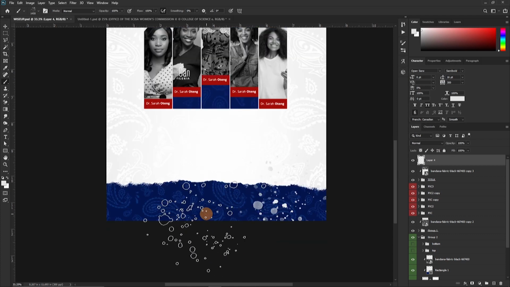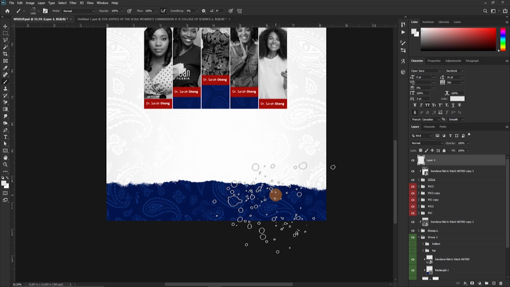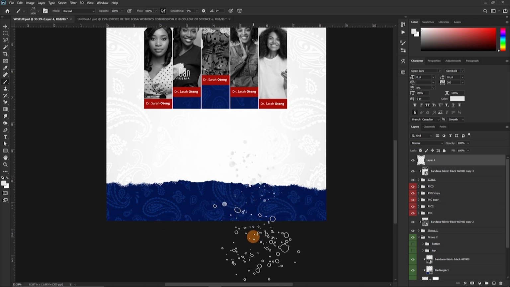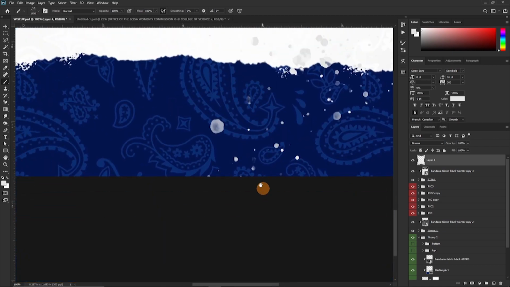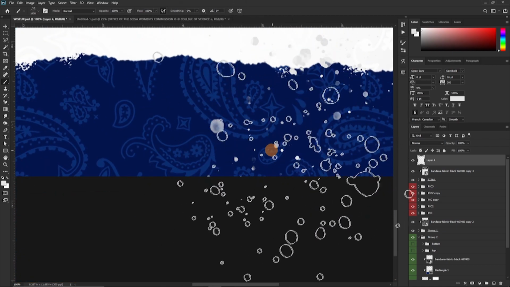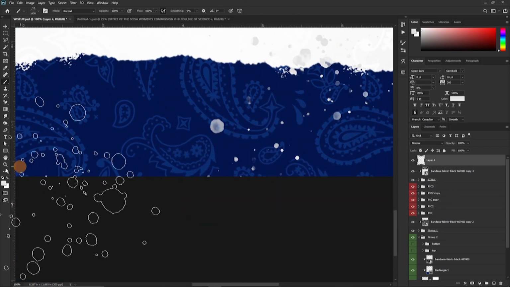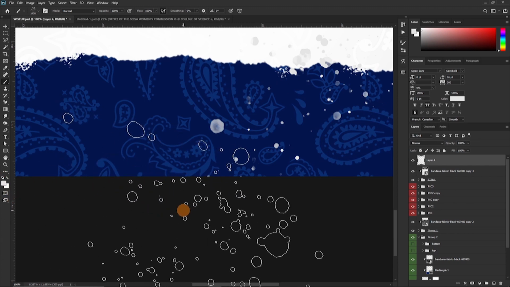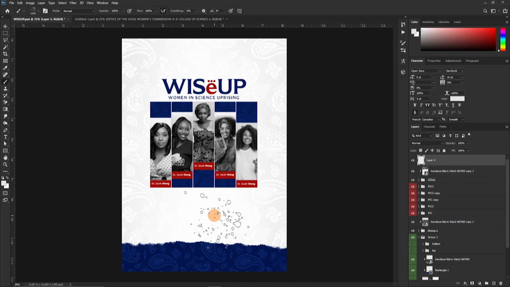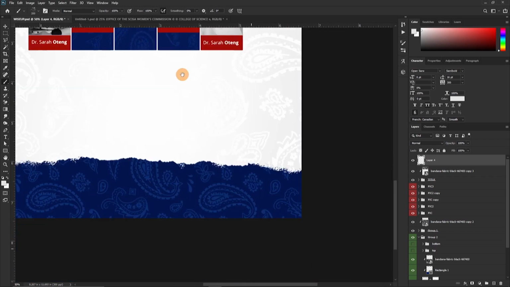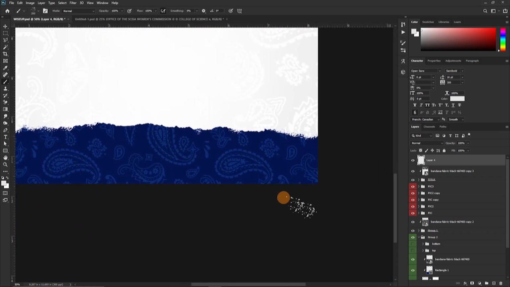This is too big, so what I'll do is undo, but let me click for you to see. So you see the effect it gives you in here. One is darker, one is lighter. That's the effect the foreground and the background gives you. So let's reduce this, undo, use the size of the brush entirely, and then take our time to paint around this.